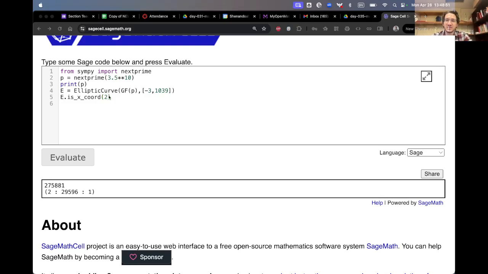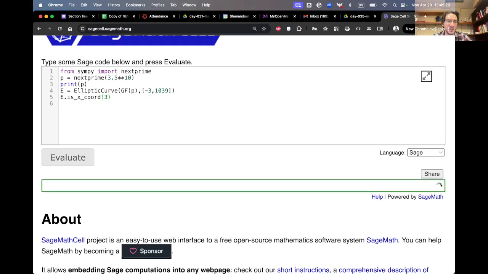And again, all this stuff about encoding is just public information that Alice and Bob can say to each other out loud. That's fine for them to say to each other. The only thing that they are not going to want to say out loud is their private keys. Okay, but the actual encoding protocol is totally public information. Okay, so 2 could serve as A. Actually, this point right here could serve as A, and then I need to move on and find another point that could serve as B.